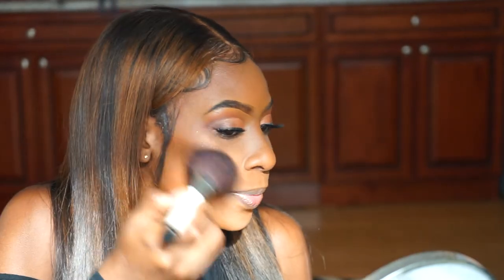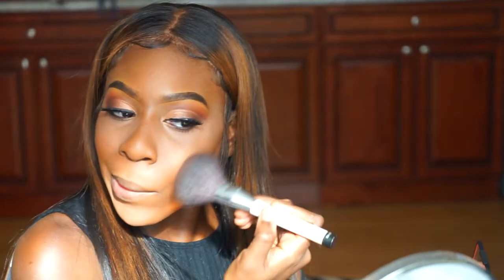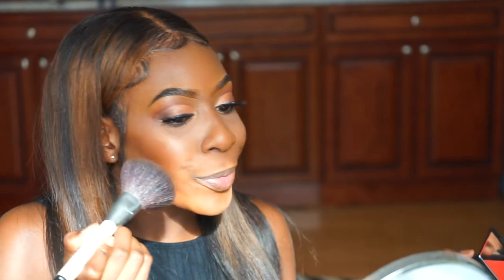I'm going to put on my liner and lashes and come back on camera. Now I'm going in with a little bit of blush. This blush has been my favorite — it's the NARS Exhibit A. I spoke about it on my Instagram. This blush is bomb on women of color, it's so beautiful — I love it.